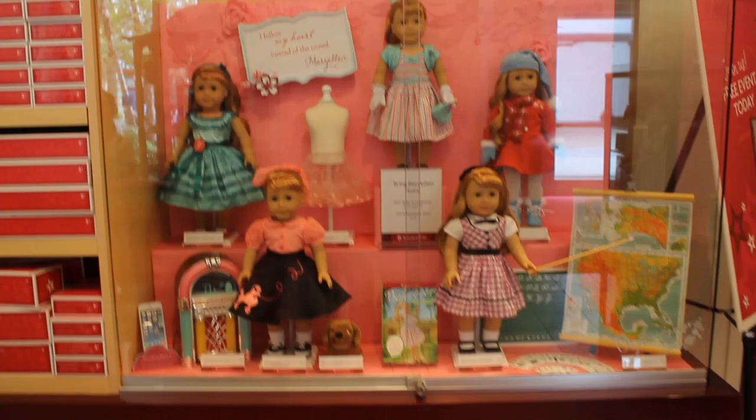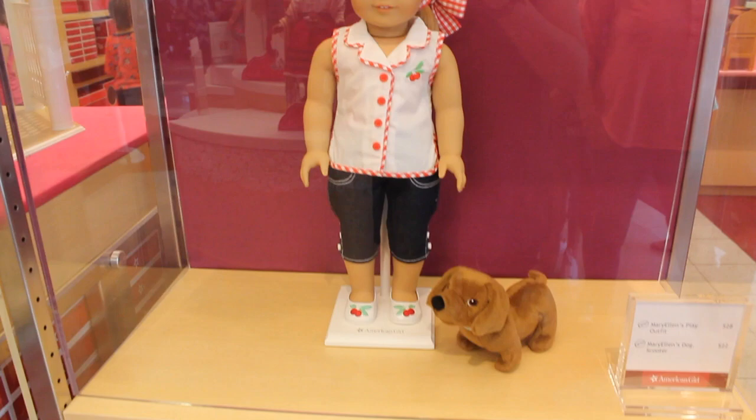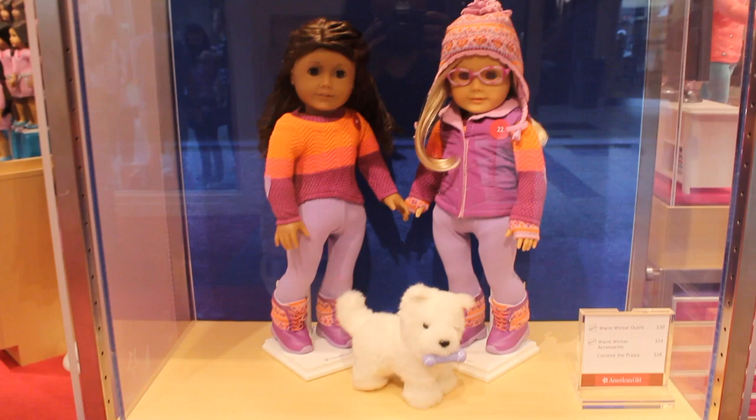American Girl did a great job, and there's lots in stock as well. Here's the new cherry outfit — so adorable. I bought this, I love it. Here's a look at the new warm winter outfit and accessories. I love the colors — it's really fall-ish, and really cute with the detail on the hat.